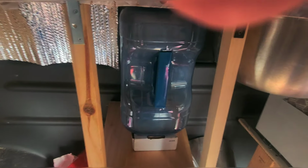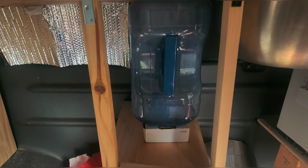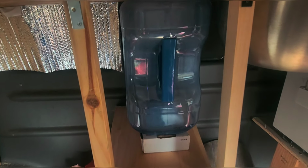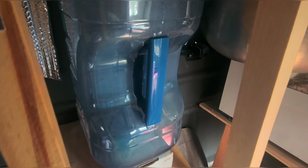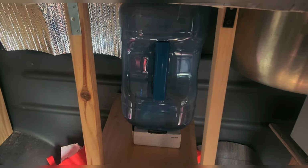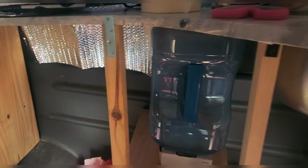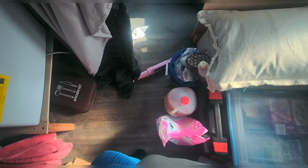All right, so that's what I have for my water right now. Notice it's not the other water jugs. There was an issue with the other water jugs. I was very disappointed. So they are not going to waste, but I can't use them for drinking water. They are aquarium jugs, and the inside had some type of chemical smell that I wasn't used to. I found out I wasn't supposed to be drinking out of those bottles.